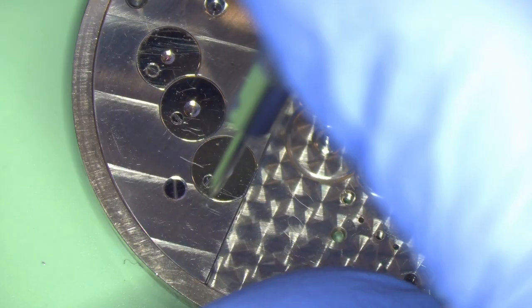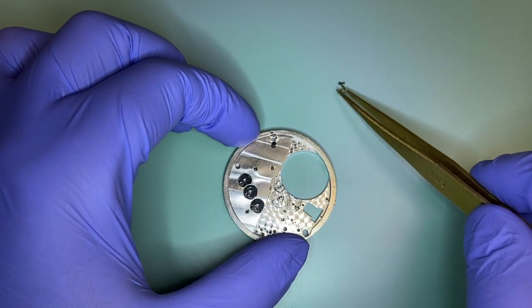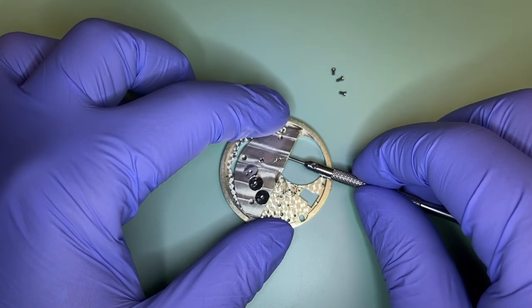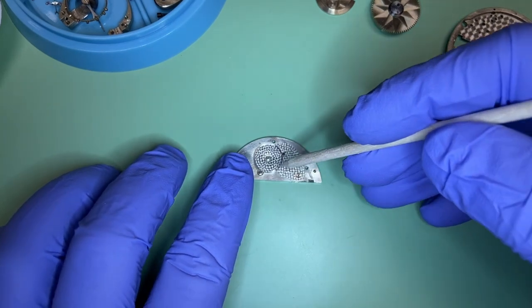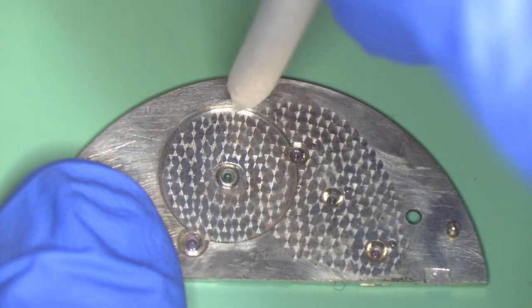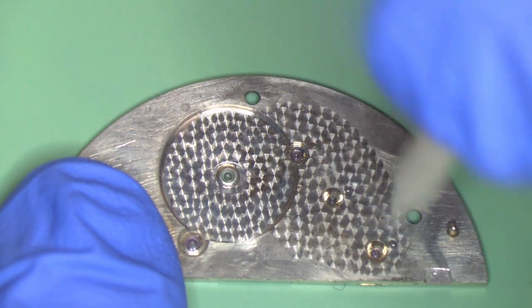This plate contains many of the hole jewels and cap jewels from the bottom of the movement. So before I run all the parts through the parts cleaner, I want to take a minute and remove as much dirt, gunk, and old lubrication with a piece of pegwood. This not only results in cleaner parts, but it also helps keep the cleaning and rinsing fluids that I use in the machine fresher for longer.